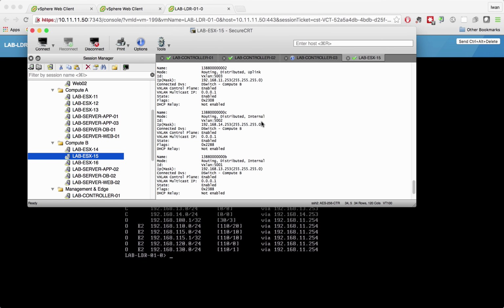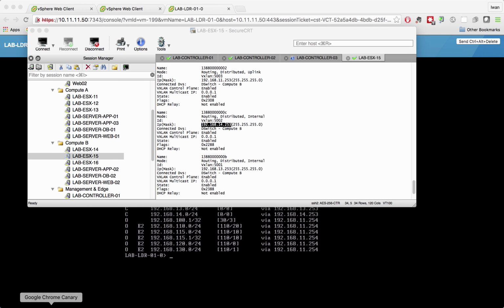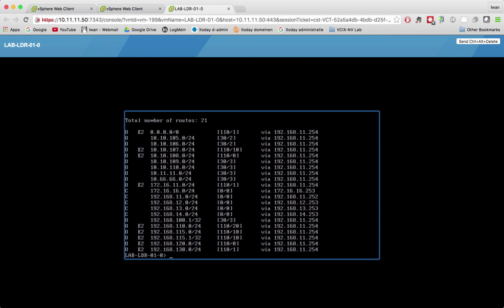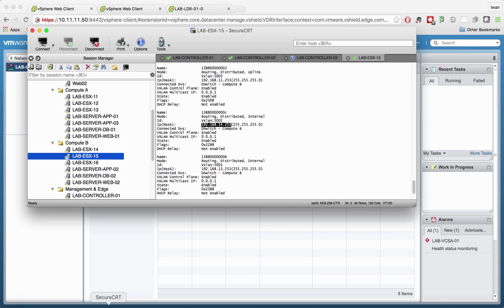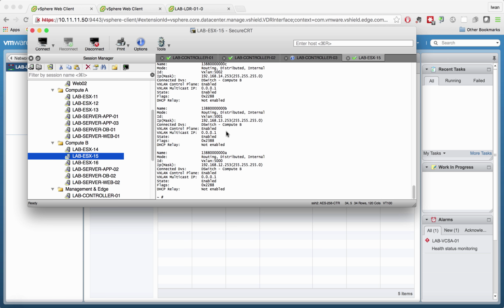Let's take one out, for example, this one, which is VXLAN 5002 and has this IP address 192.168.14.253. If we go back to the 14.253, which is LSDB, all of this information is available here if you want to quickly check something out.